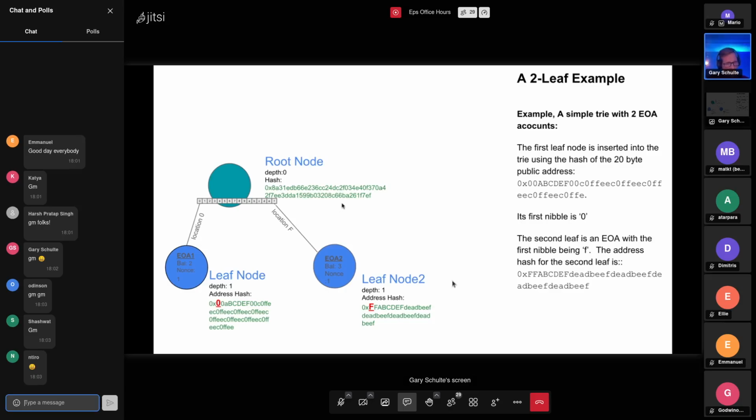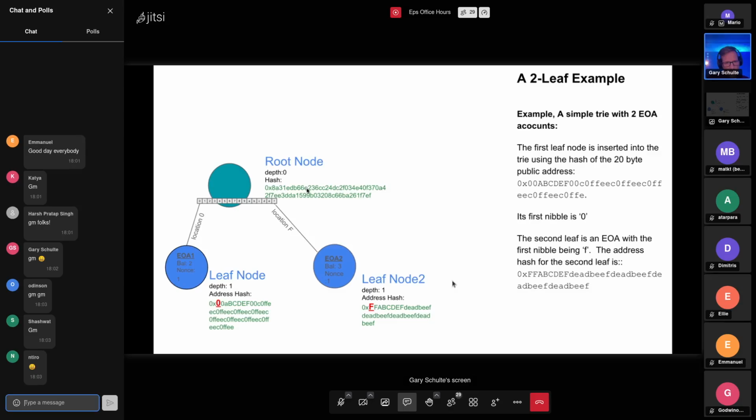What's great about that is this is a really succinct commitment to the state of the tree. There's no other configuration of the tree that would also hash to this value. So when you insert these values into the tree and you do all of the hashing at each level, you know that the state root represents exactly this state.